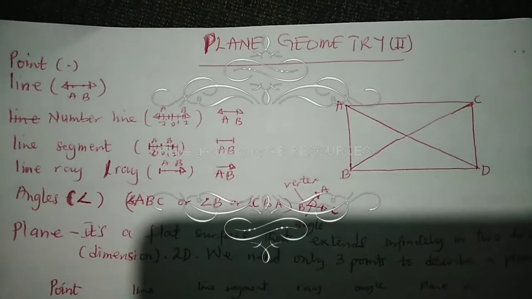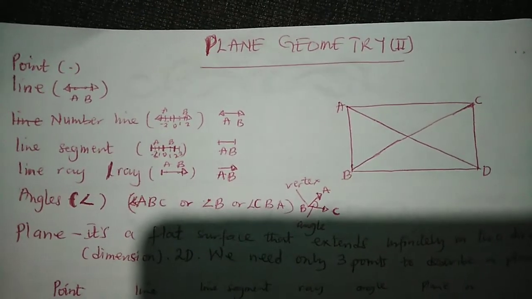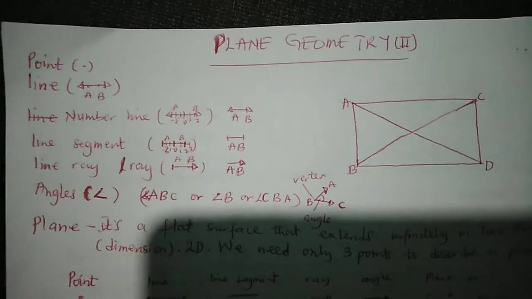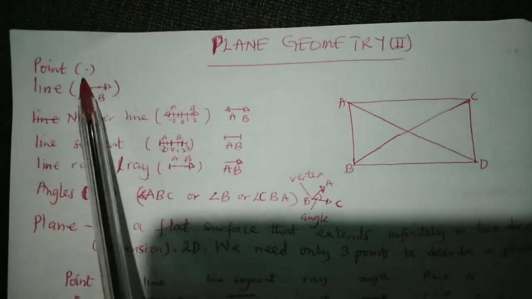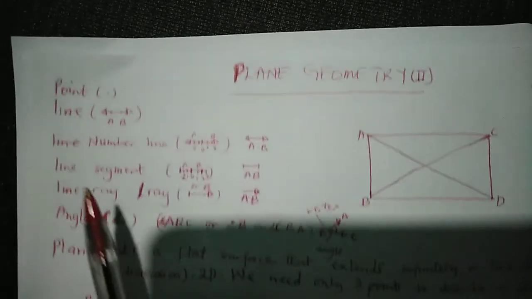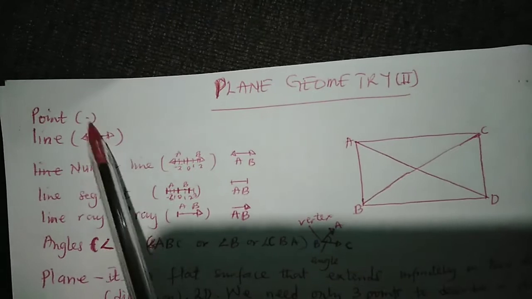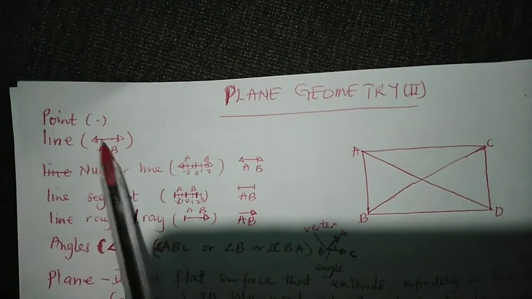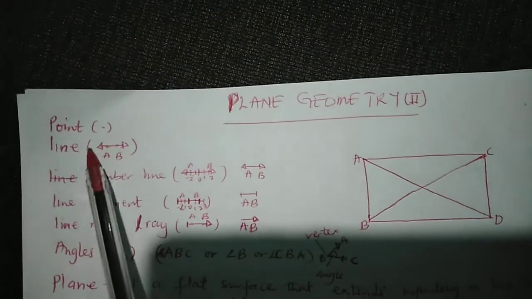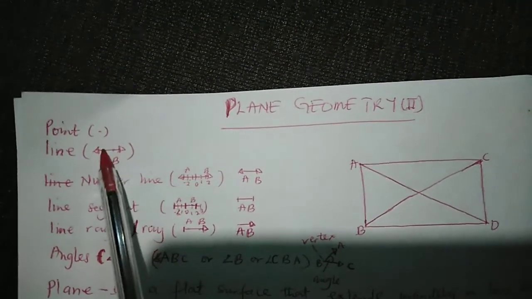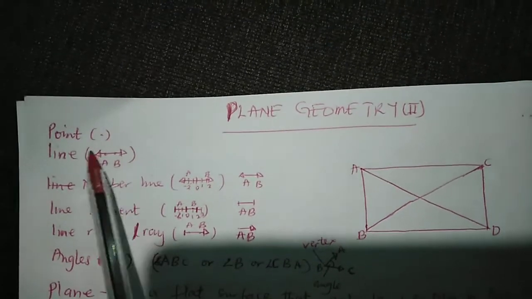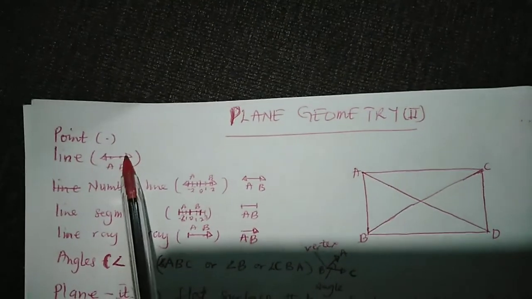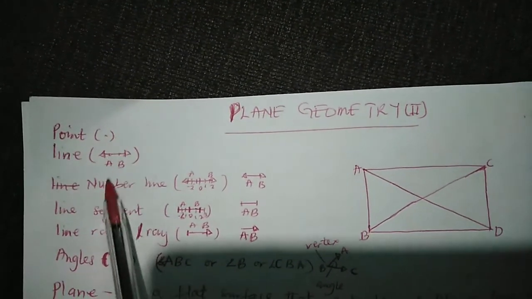We shall continue with our plane geometry, but today we shall go in depth. Up to now we have learned about a point as the smallest geometric figure, that all geometric objects or figures are made up of points. So points are represented by dots. When the points are joined continuously together, we get what is known as a line. A line extends infinitely in both directions. Points are represented using capital letters.